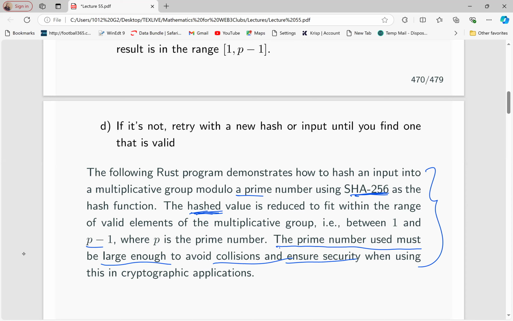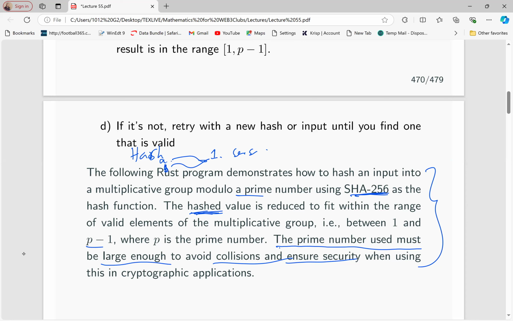We have talked of collisions. Collision is when you hash a value, you're supposed to get one result. So a collision is where you have two different inputs, let me say you're hashing A and you're hashing B, and then you get one hash. This is what we call a collision, because these are two different things, so you're supposed to get two different results.